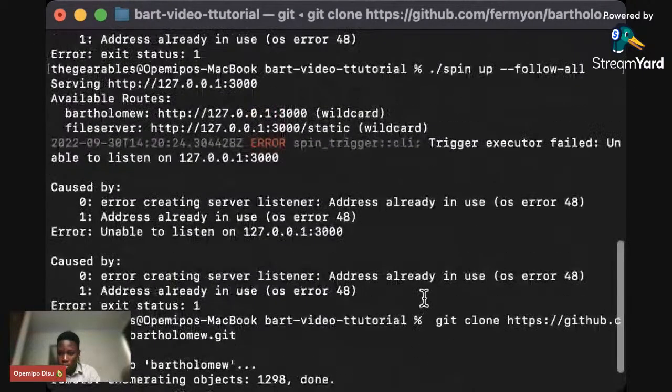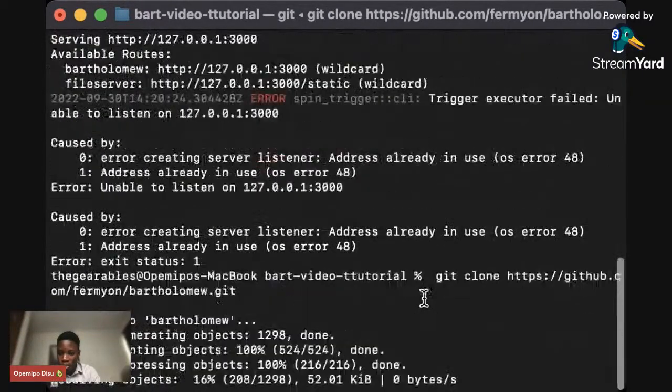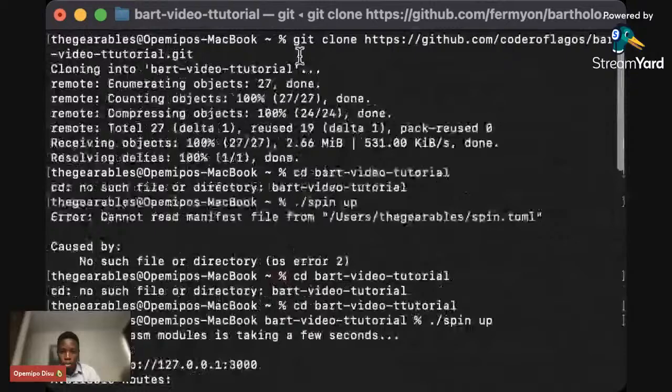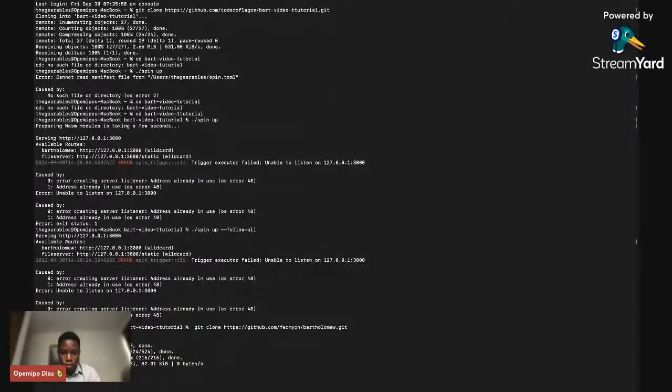Still trying to receive objects. I don't know why this is still going on. It's taking forever already to finish up.